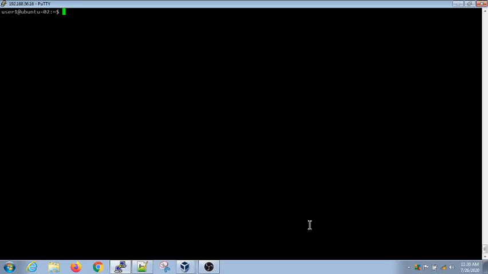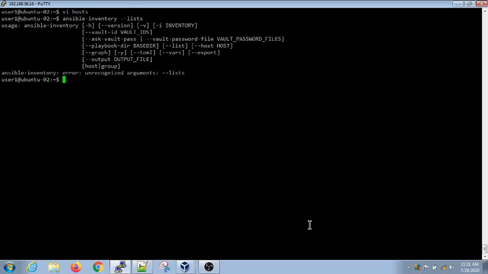Okay, so now let's add the servers to our host file while in the user's home directory. So I'll add the same servers here too, Ubuntu 01, Ubuntu 03. Okay, both servers are added here. And if we run that ansible-inventory command again here, it will show us similar output to what it showed earlier.